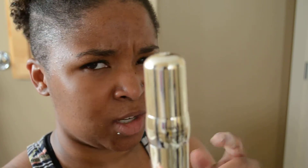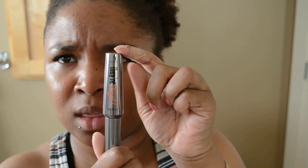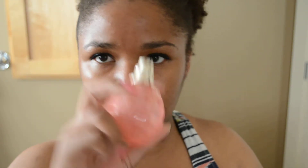I got the Shiseido Bio Performance Super Corrective Eye Cream — can't wait to try that. It's a new one that just came out or is coming out soon. I got a new one of my favorite mascaras from Benefit, They're Real. I got the Tarte Skin Riche Maracuja Face and Body Tanner — definitely going to try that; it comes with its own mitt so you don't have to buy it separately. The last thing I'm super excited about is the Viktor & Rolf Flowerbomb limited edition, which I got as gratis. I really, really wanted it and was so happy I got it.